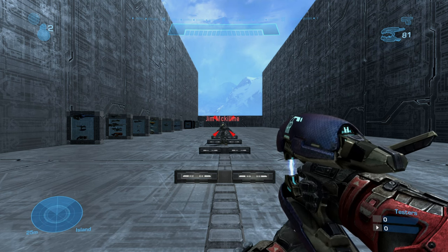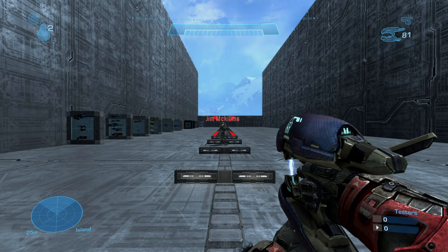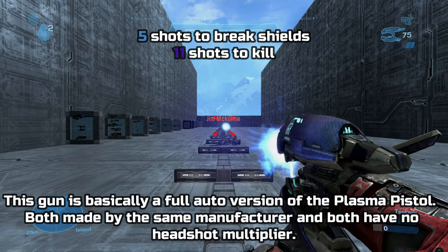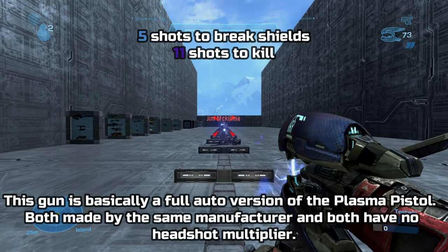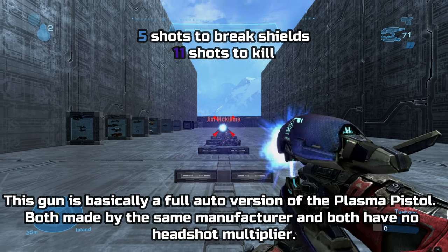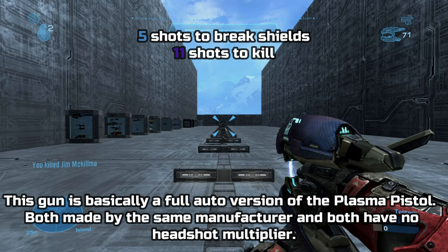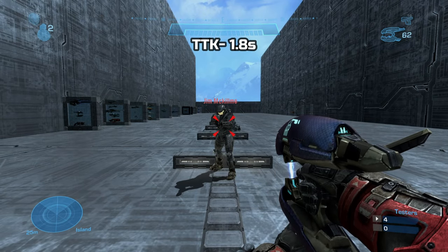However, killing with this weapon is a bit of a coin toss. On one hand, the bolts perform very well within its effective range as they hit the target. On the other hand, the gun does have slow projectile velocity and a bit of spread on full auto, so this gun will be best used in CQC scenarios — I don't recommend using this out in the open field. Total TTK I got was around 1.8 seconds.